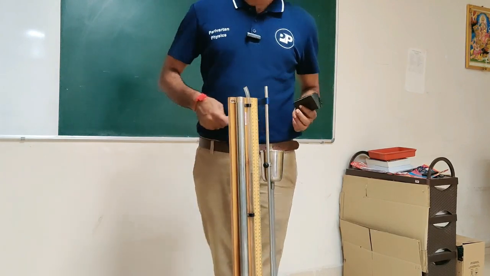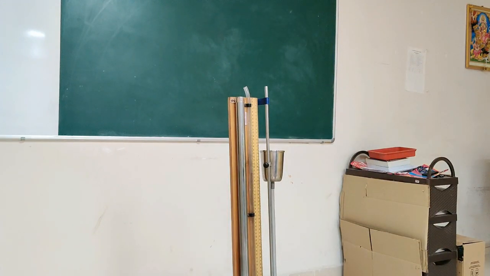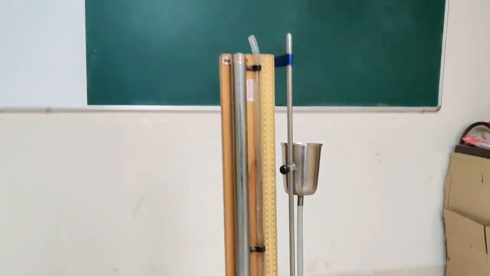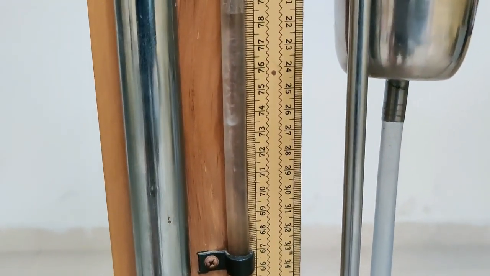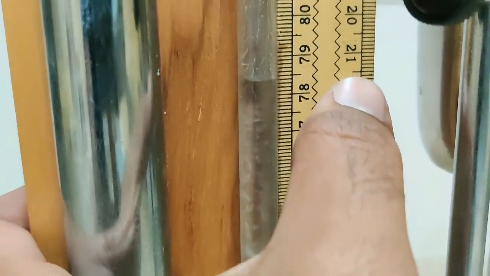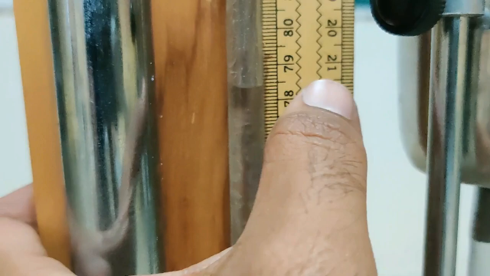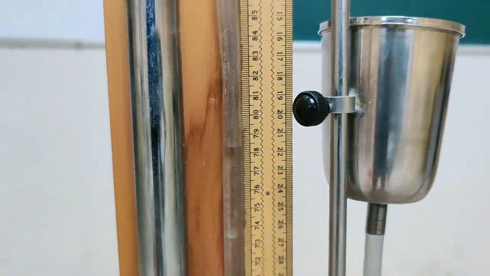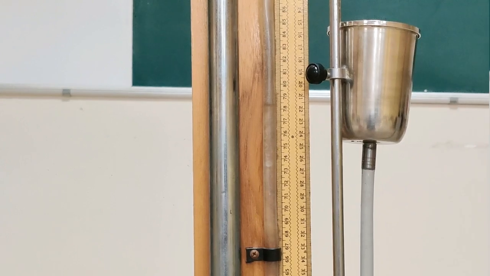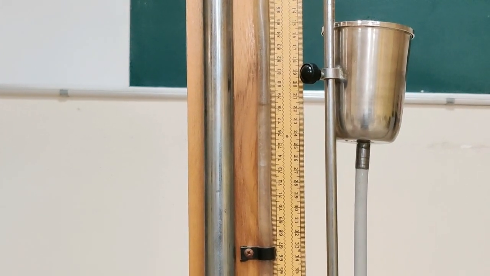Right? So like this, the loud sound we have to hear, and now you check the length of the air column. I will show it here. See, what is the water level now? You can check it. Here is the water level. What is the length? It is 21.5. So this is the first resonating length, 21.5 for 384 hertz. We got the resonating length as 21.5. So this is L1, resonating length L1.